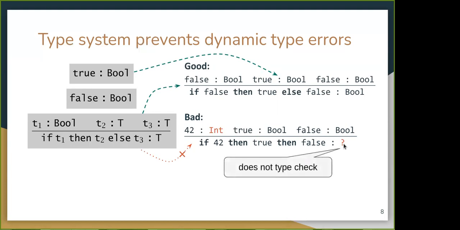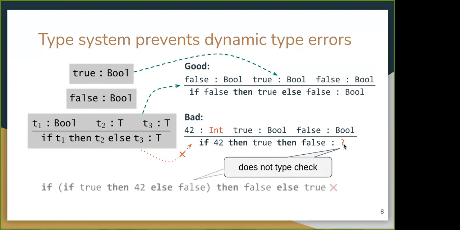And then type checking is compositional, meaning that we look at the big program and then we look at subprograms, and if subprograms type check, then we can say that the entire program probably type checks. But if some components are not well typed, then the entire thing is not well typed. So we require that all the pieces of the program can be statically approximated.